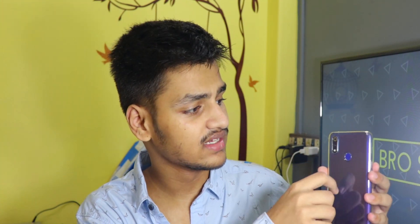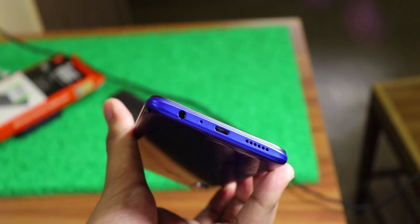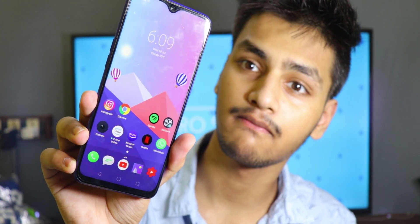So you will get this S-curve design. The fingerprint sensor is in a perfect position — there is a metallic ring around it and it looks really good. You will also get the 16 megapixel camera and 5 megapixel depth camera module with a metallic ring all around it and a yellow circle around the primary camera. The notch is a teardrop or water drop notch, not a bar notch like on the Zenfone Max, and it looks really dope with the display.